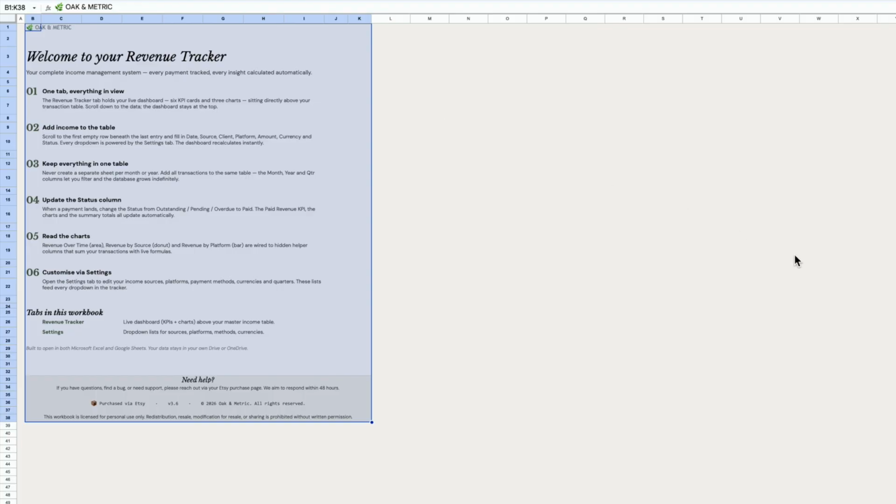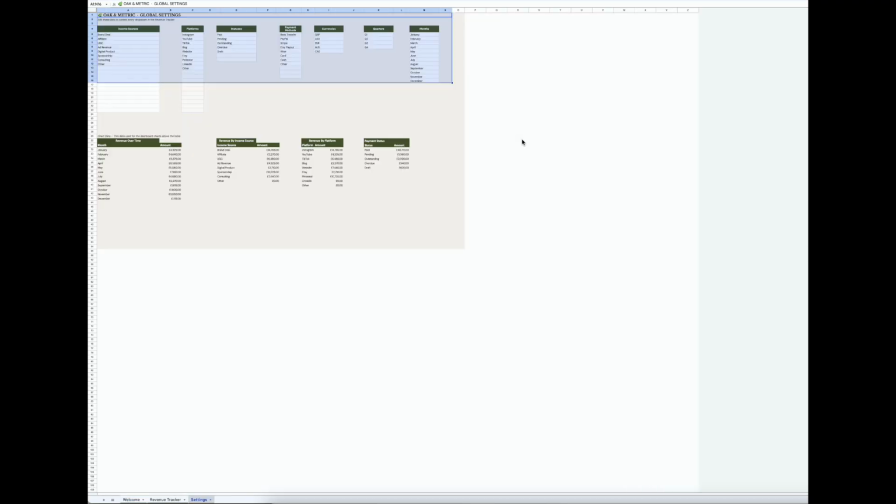The welcome page provides a quick introduction and recommended steps for getting started. The settings page can be revisited whenever your business evolves and you need to add new income streams, platforms, payment methods, or currencies.